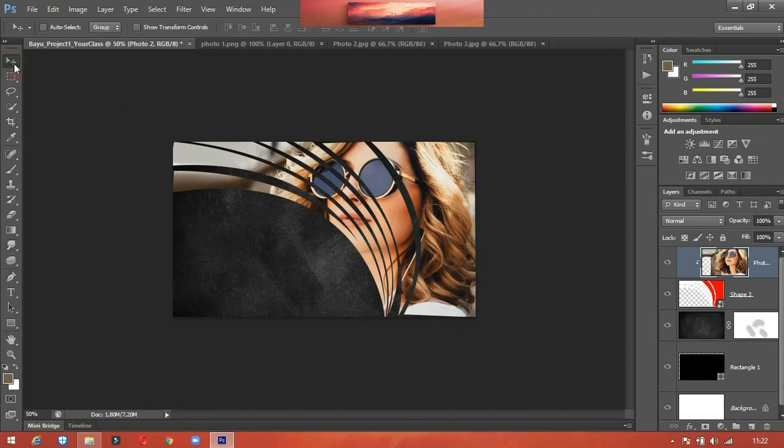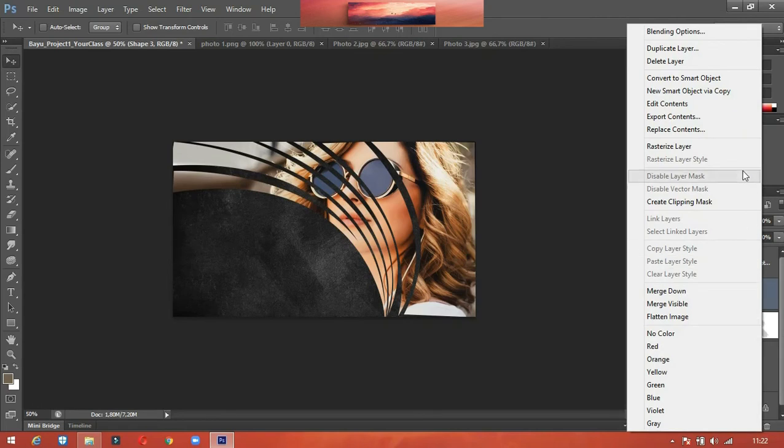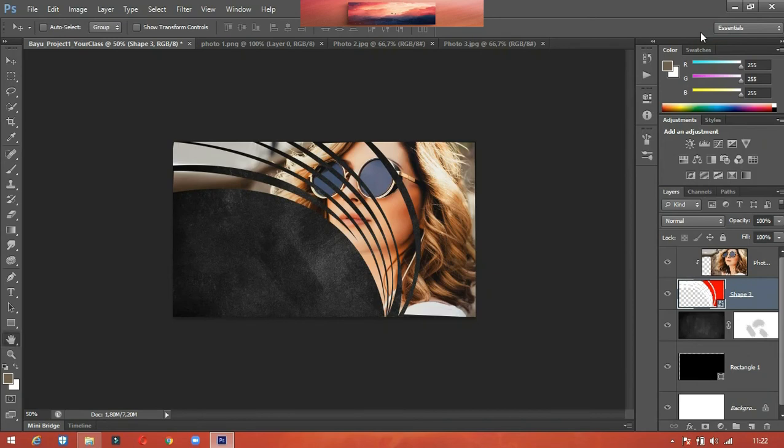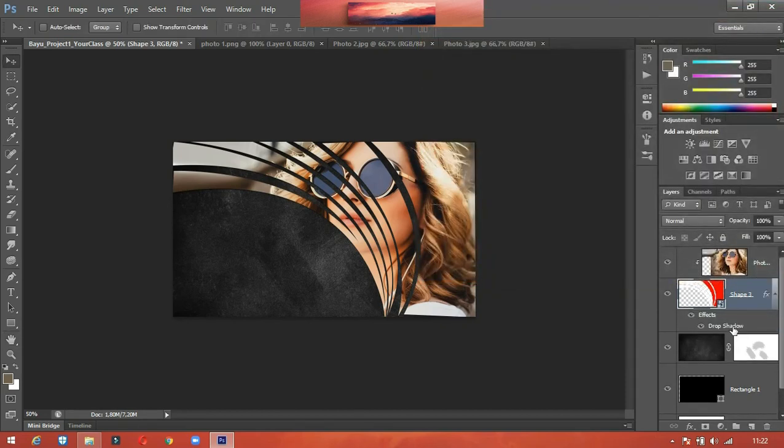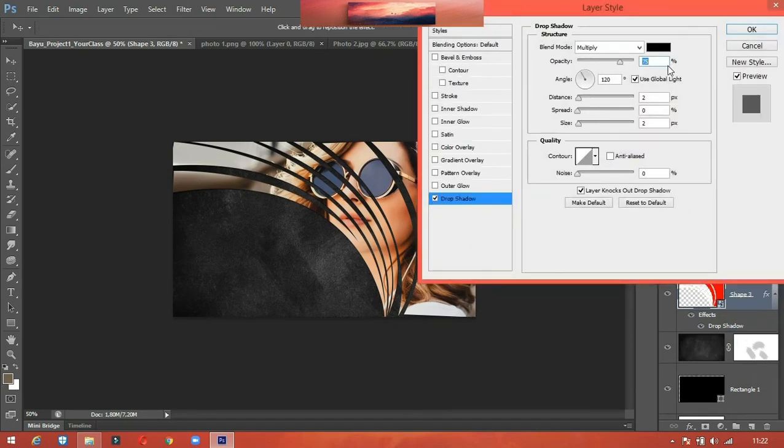And next I will click this layer, see my cursor, right click, then choose blending options. Right, I will give the shadow effect, the drop shadow effect like this. Click OK, and click again for this position, double click, then I will set the drop shadow effect like this. You can preview.